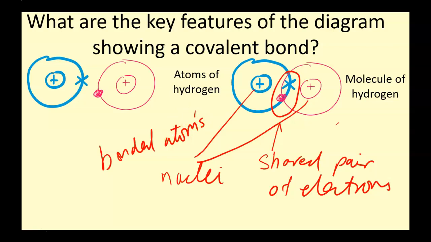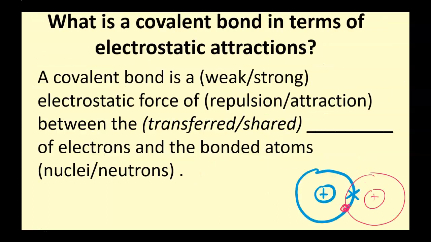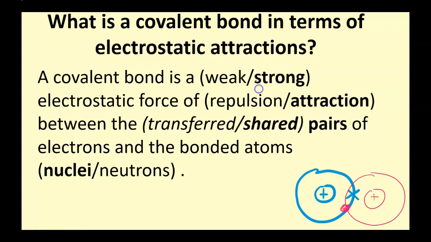And what sort of attraction is this? It's a strong electrostatic force of attraction between the bonded atoms' nuclei and the shared pair of electrons. So here are some sentences, or one long sentence rather. Can you pause the video, think about what you would choose as the answers, and then push play. So when you heat up, say, water, no covalent bonds are broken, it remains as H2O. So this is suggesting the force of attraction is strong.